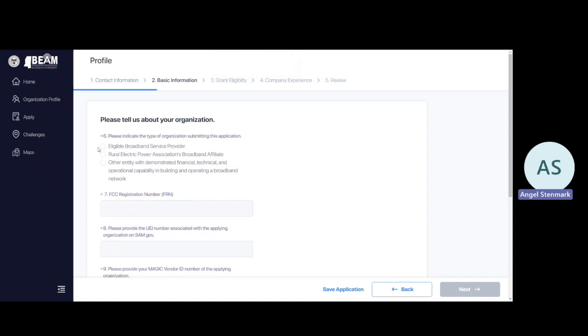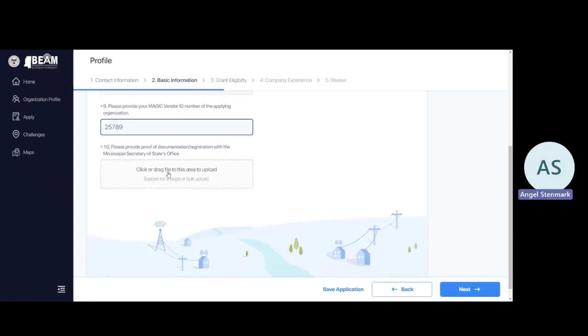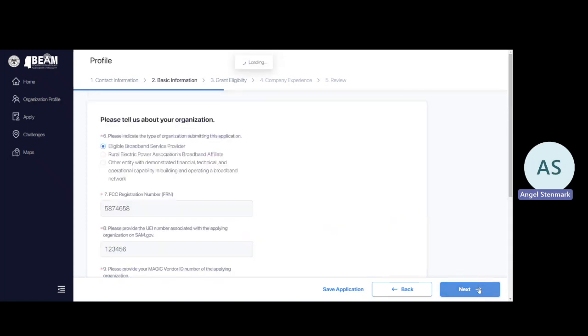You must choose your type of organization and provide your FRN. You'll also have to provide your UEI and your Magic vendor number and upload your documentation with the Mississippi Secretary of State's office.